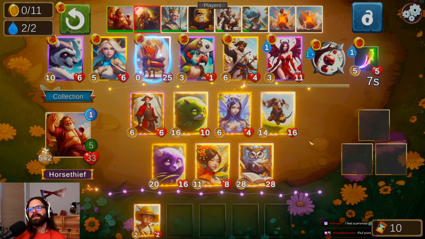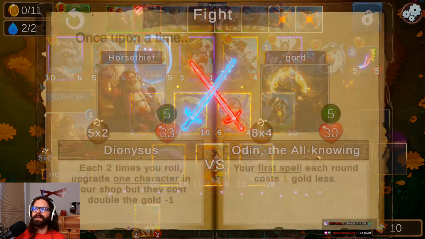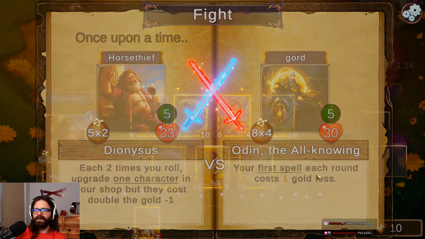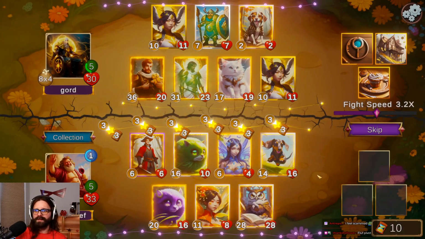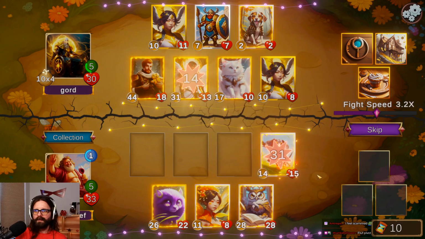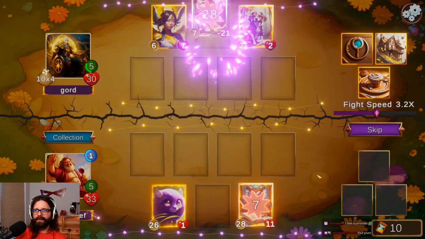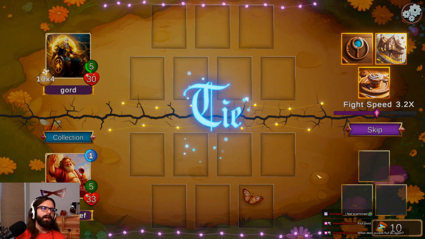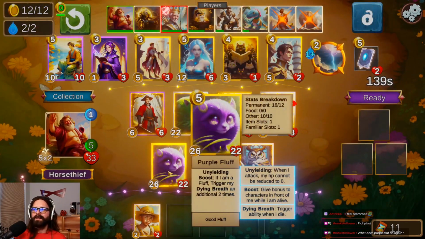This might be the worst idea, to pick up this purple fluff. I wonder how quickly I can get relevant numbers growing through these fluffs, but a lot of people are in weird spots. It'll be interesting to see. I bet this board is about the same size as mine, if I had to guess, right? Because everybody's making a whole bunch of weird decisions. They've got one really big thing, and it took out my sniper. They're bigger than me. No, I thought I was going to be... no. It was pretty even, actually. We tied. Never mind. Purple fluff doubles the dying breath effect of the fluffs in front of it.